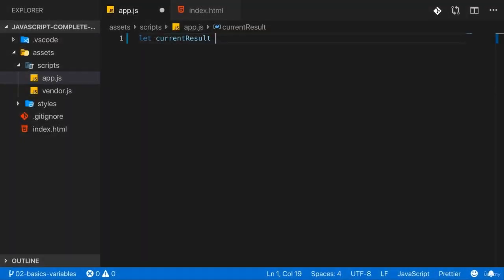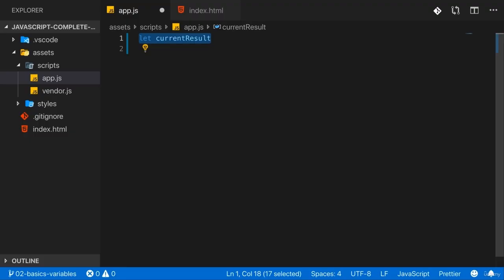So I got the current result variable, and now we could write the variable just like this. Now in JavaScript, you don't have to initialize this variable with a value, so you can leave it like this. So now it's an uninitialized variable. You could also say, and that's a term you will hear in other programming languages as well, this variable is now declared.